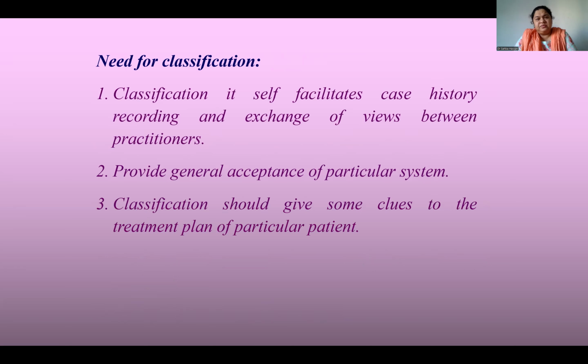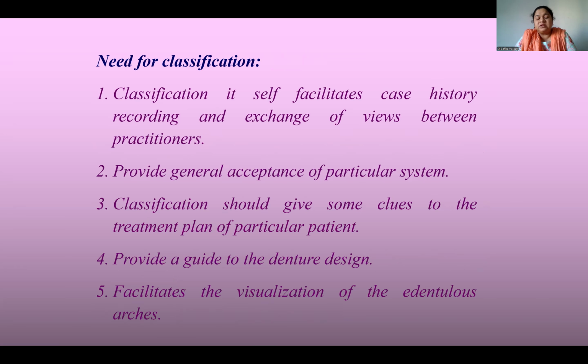So why do we need so much classification? Why so many things to learn? It's like this. Classification itself facilitates case history recording and exchange of views between practitioners. Suppose I'm stuck somewhere and someone very senior to me, who knows much better, is sitting somewhere else. Nowadays, with telecommunication, Wi-Fi, the internet, everything is so fast. So if I want to discuss an immediate case, and now with so much competition, no one would like to leave any patient any time.